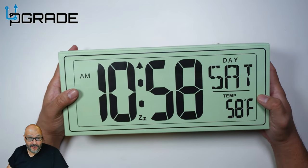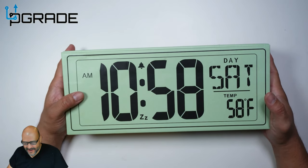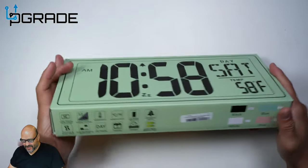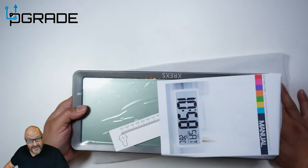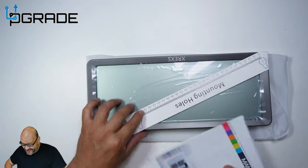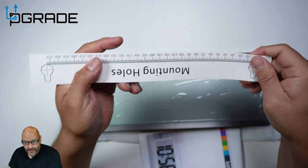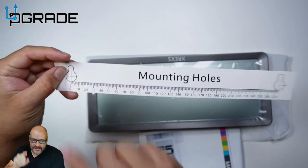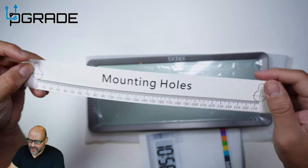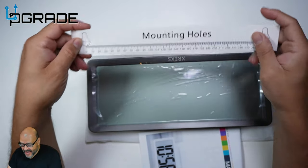This is perfect for a man cave or just your regular home or anywhere that you need to find out the date and time. Let's go ahead and set this up and see what you get. When you get it, these are awesome little devices. This is to mount your actual clock on the wall if you want to. This is actually a ruler made for just this clock itself to mount it anywhere. I did mount it and captured some footage of me mounting this on my digital clock. I actually requested another one and we put it in our man cave.